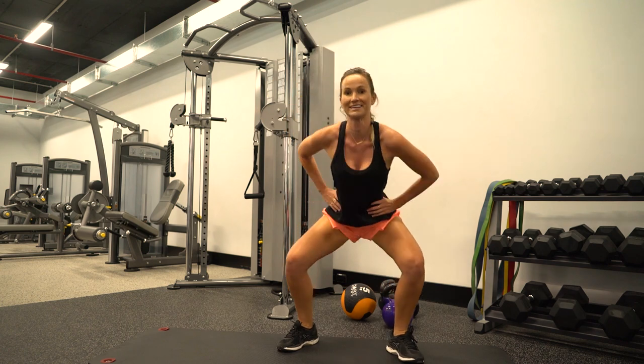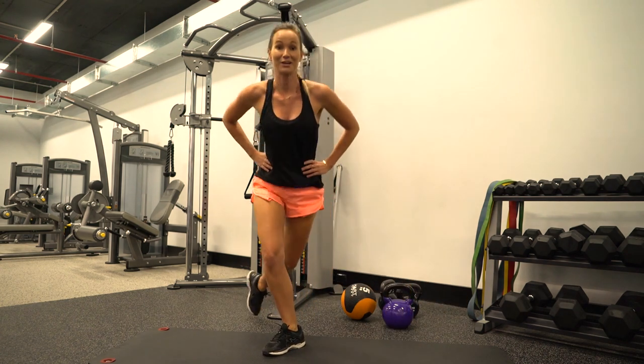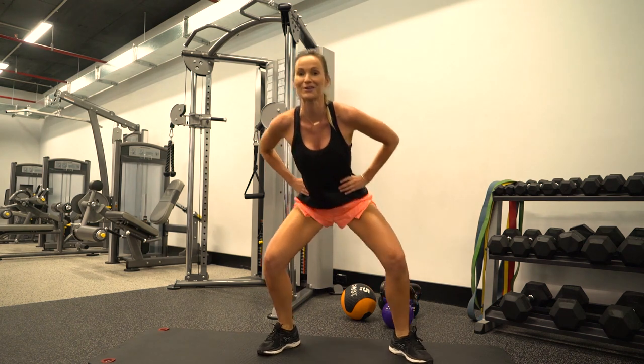Going to be lots of squatting in this workout, and I can already feel my legs, so it's going to be a nice burn tomorrow.